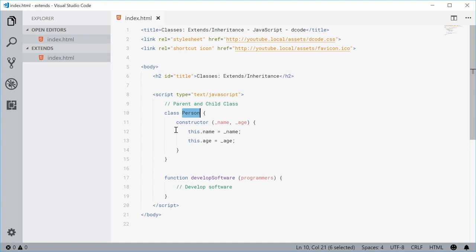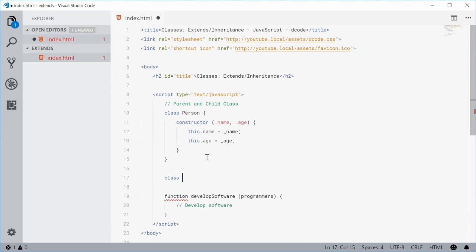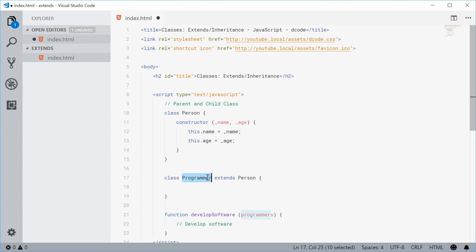So we're actually going to create a child class which inherits from this person class, and this child class is going to be a programmer. So we can achieve this by creating a new class, okay, and call this one programmer. Okay, now if we type out extends here, so extends and then say person, we've just achieved inheritance. So now we have a programmer which extends a person, which means it takes in all the attributes and behavior of this person, so name and age, and it also will have its own custom behavior and properties itself.